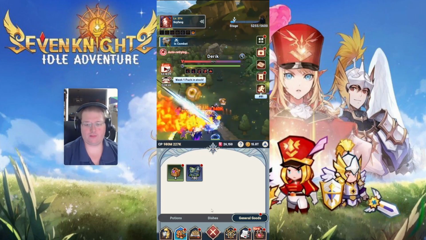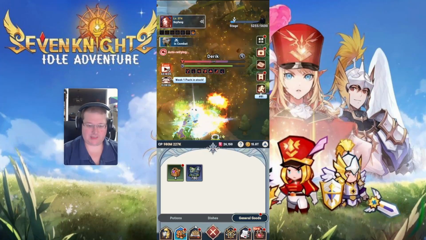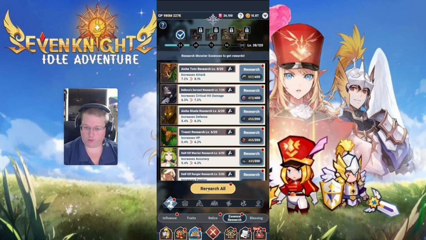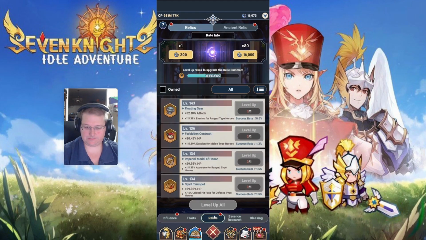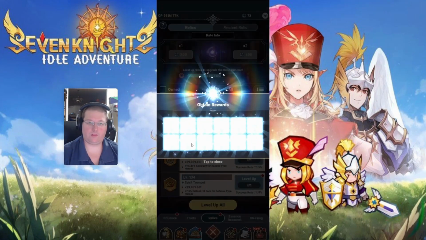These chests are for the essences, which again are one of your side things that you can level up. Essence research. Again, these are account-wide buffs for your entire team. These are very important. There is, in the relic system, same thing. These are account-wide. That's why they're important to just keep up on this.